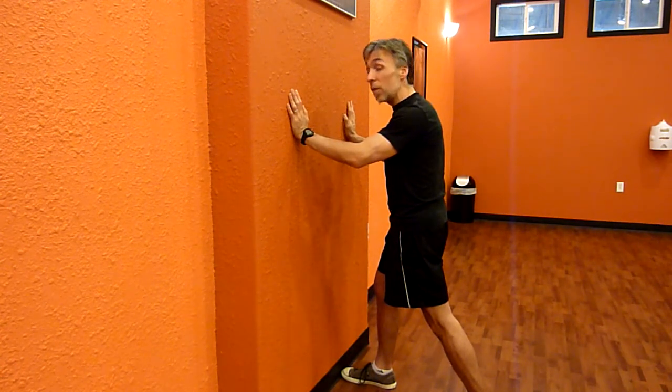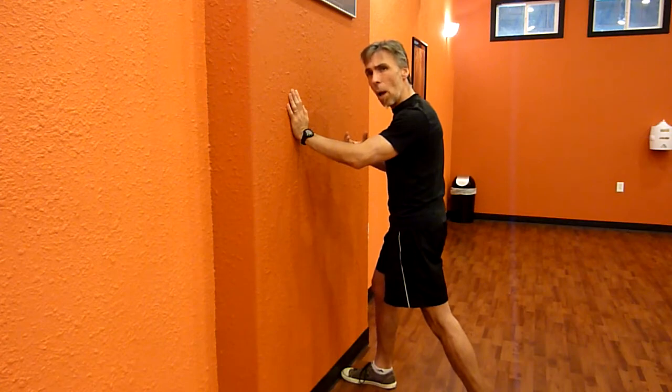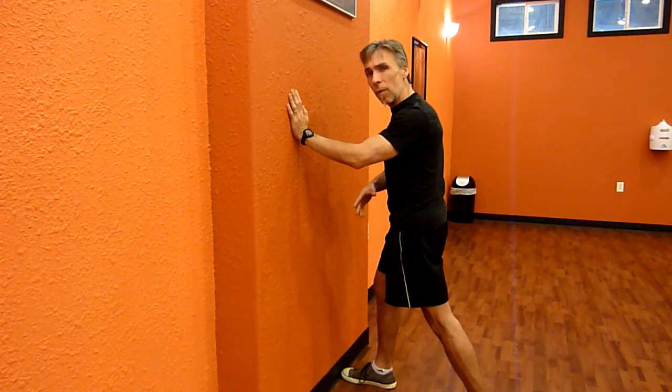20 to 30 seconds — this feels great once it starts to release. Any stretch you want to hold for at least 20 to 30 seconds because that's about how long it takes for the muscle to really relax into the stretch. If you release before that, it could actually wind up tighter than before, and you're not going to see any benefit from that stretching program.